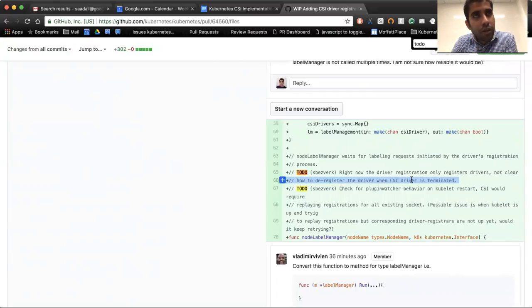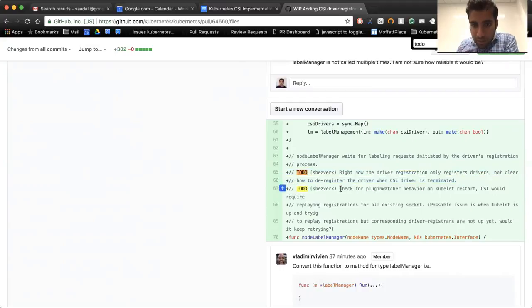Why did the driver registrar go into a crash loop? It was saying that the socket is in use, and that's it. Right, so you have to clean up your socket file. Okay, so maybe we should have the driver registrar try to do that cleanup if it finds a dirty socket there. Yeah, I could do it either as part of the on-termination hook, there is a hook to do some action when the pod goes down, or I could clean it before going to the net listen. Either way, I think this is a real issue, so feel free to open an issue for this.